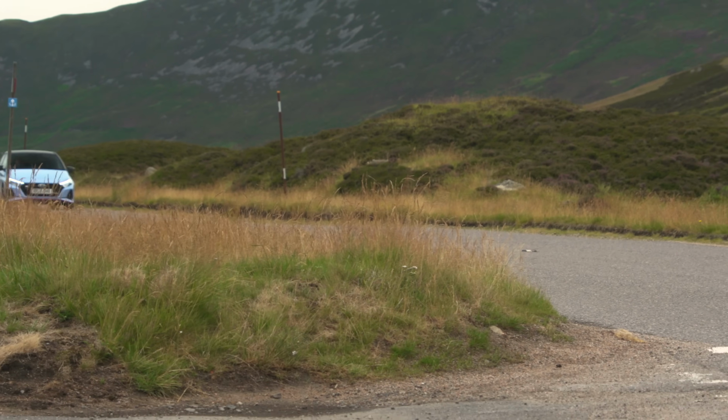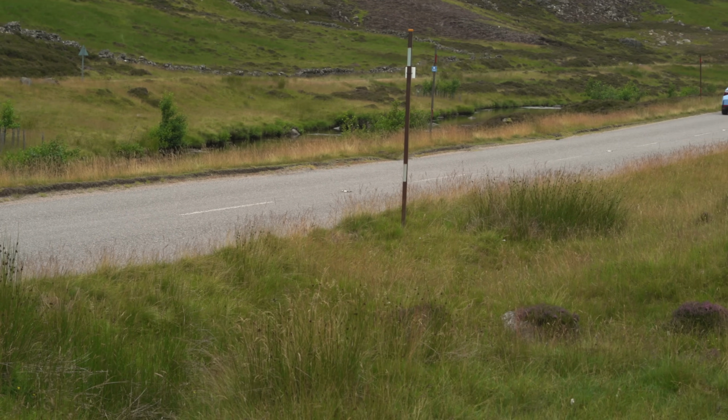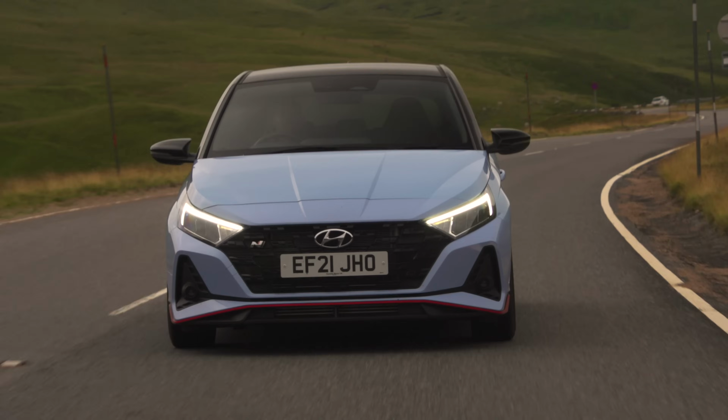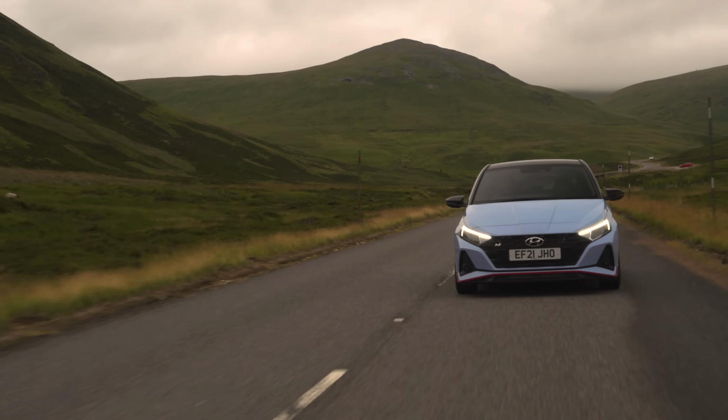Do you prefer it or not to the Golf? They're different cars, aren't they? I think I could live with the Golf for longer and do more things with it and it not annoy me. The Puma would annoy me because the ride's quite firm. It's the weirdest thing. We've got a number of front-wheel drive hot hatches here, and the most throttle adjustable is the compact crossover SUV. Well, it's because it's a Ford, isn't it? They do that tuck thing on a turn and it feels lighter on its feet than almost anything else here. So it is quite a likeable thing. You just have to remove from the equation the word Fiesta, not Focus. That is my exact problem with it.